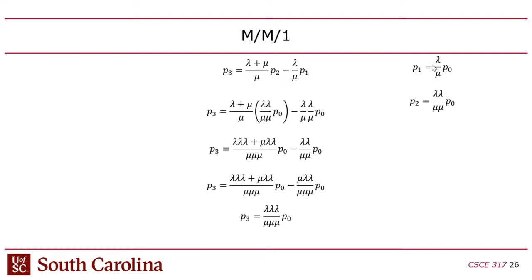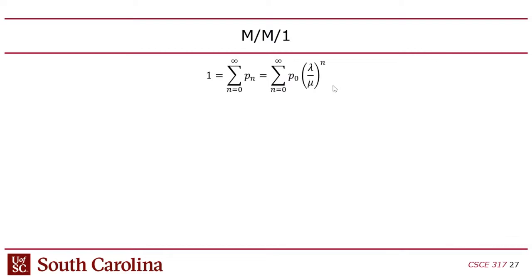Of course, you could see a pattern forming here, right? It's not too hard to see that basically the probability of being in any state is simply going to be lambda over mu to the nth power, where n is the state number, times the probability of being in state 0. So, I mean, you can just generalize that. You can keep going with this. This ends up becoming kind of a recursive derivation. It's inductive. But yeah, it's basically lambda over mu to the nth power times p sub 0 is the probability of being in state n.